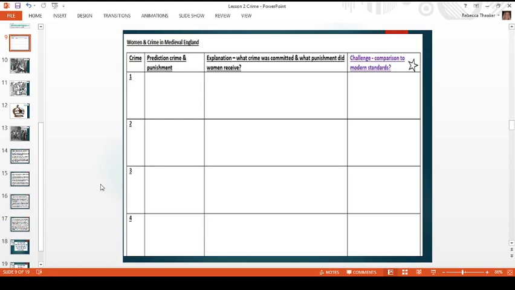What is their crime? And how were women punished for this? And then if you can, the challenge section: compare this to modern standards. Is this even a crime today? And if it is a crime, how would they be punished for it? So the first one, for example, to cheat on your husband, is that a crime? Is there a punishment with it? To steal, is that a crime? Yes, but what sort of punishment would you receive from that today? To gossip or to talk badly about men, and finally to be poor, to be homeless, is that a crime? And how does that compare to modern day standards?